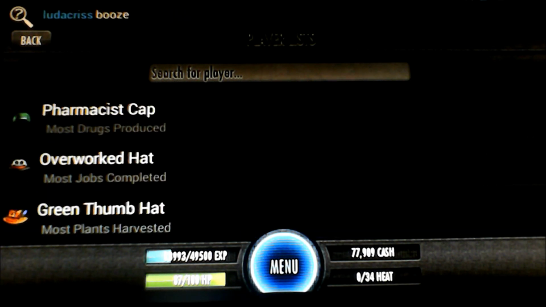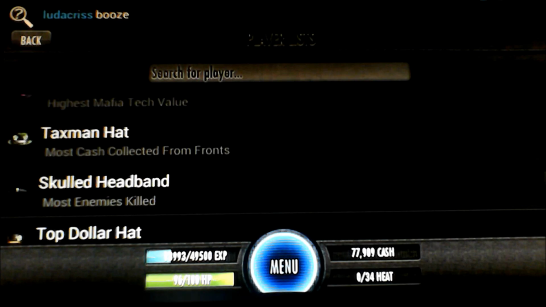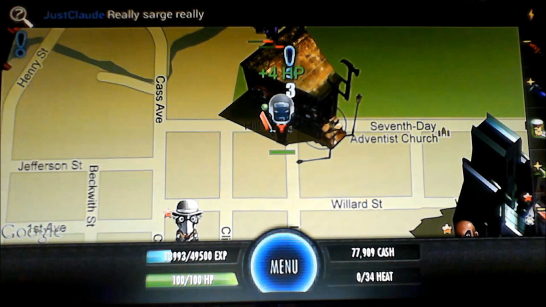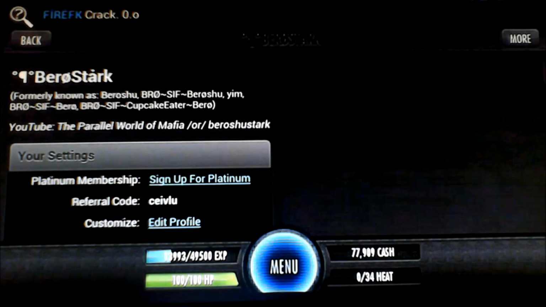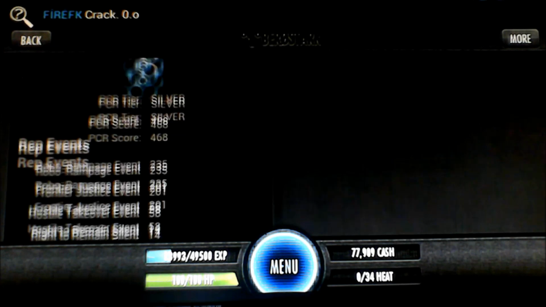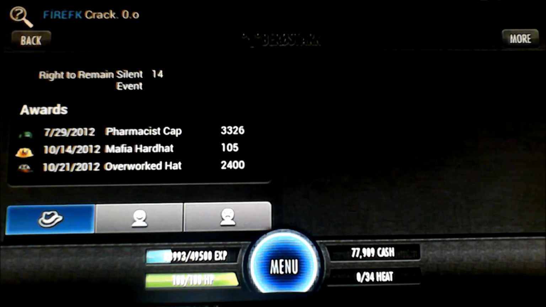If you need tips on how to win these hats, you got to talk to people. But let me tell you, don't come into the game and think you're going to win a hat. You gotta make some major money to even attempt a hat. But once you get going in the game, attempt a hat. I've got a few myself. I've won, I don't know, who even knows? It's been a while. Looks like I won a Pharmacist, Mafia, Hard Hat, and Overworked. And, you know, all of them cost some money. If you need tips, talk to the pros. They know what they're doing. These guys can steer you in the right direction.